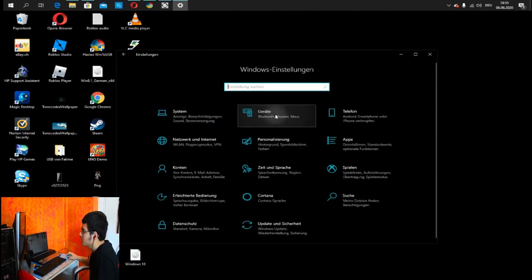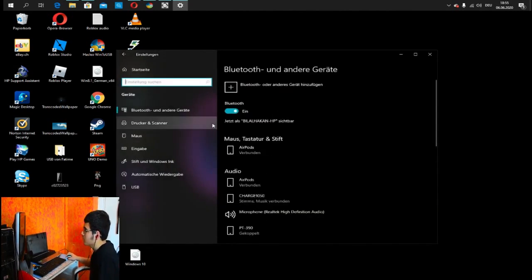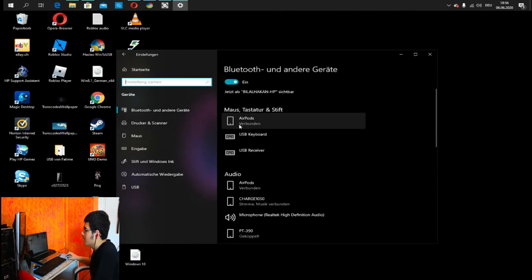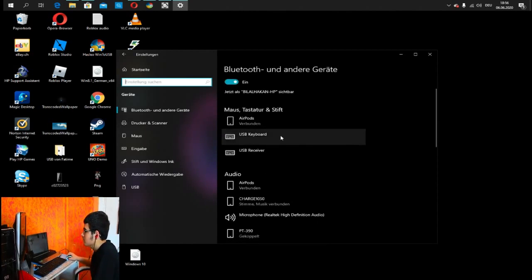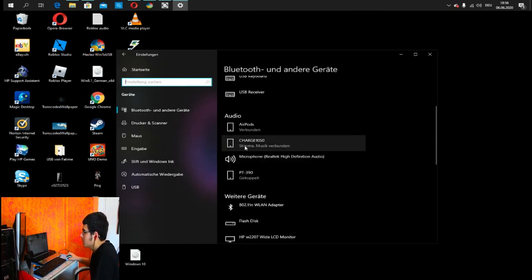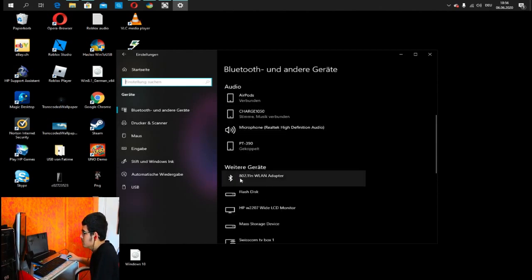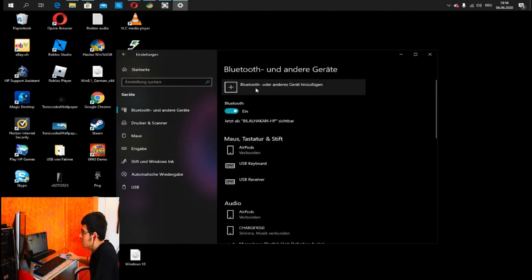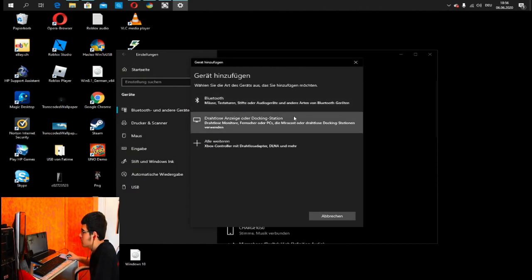Now we're moving on to the device. On the device you can connect Bluetooth. Like I said earlier, I have a USB Bluetooth, one of these. Now I have connected to AirPods. Somehow it's connected, but I don't know why. But it's okay. And yeah, the WLAN adapter is obviously from the USB. It's on one of these. You can click one of these so you can connect to Bluetooth or displays or Xbox controllers and DLNA and more.